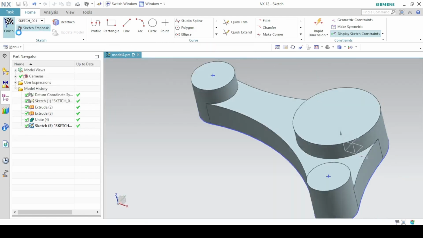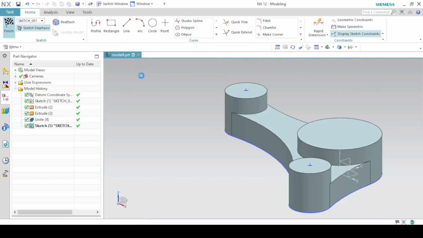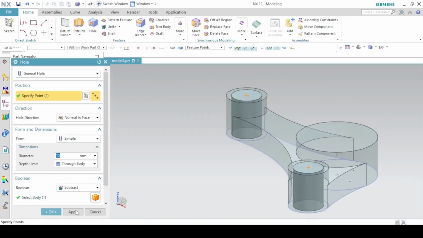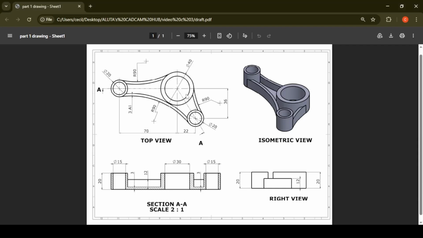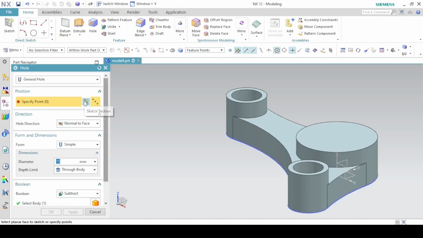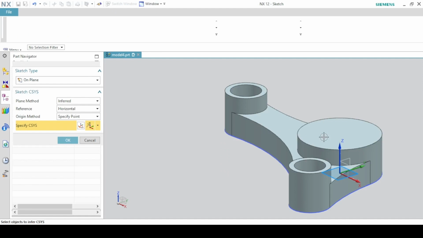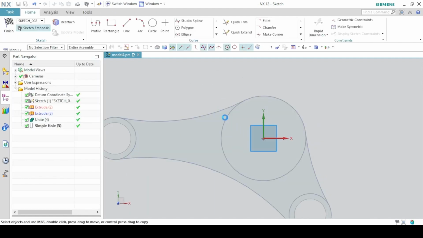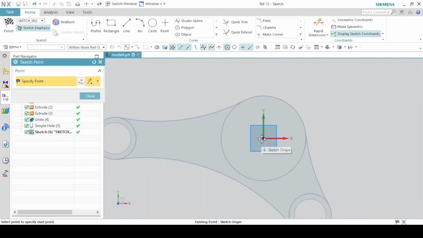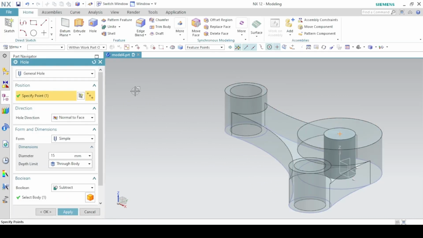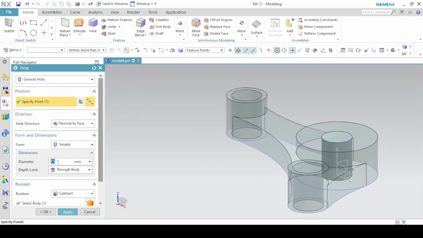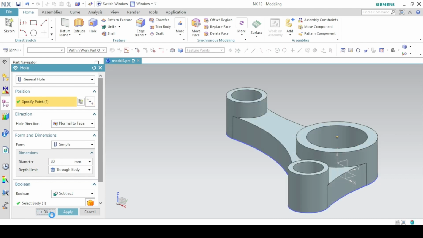Finish. Apply. And then this hole has a diameter of 30 millimeters. Again, sketch section on this face. Okay. And then we leave the center of the hole on this center of the cylinder. The diameter this time 30. Okay.